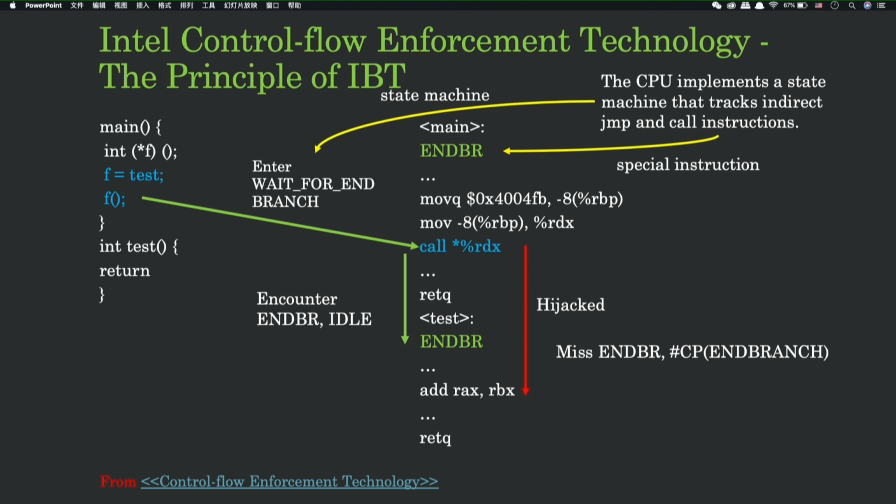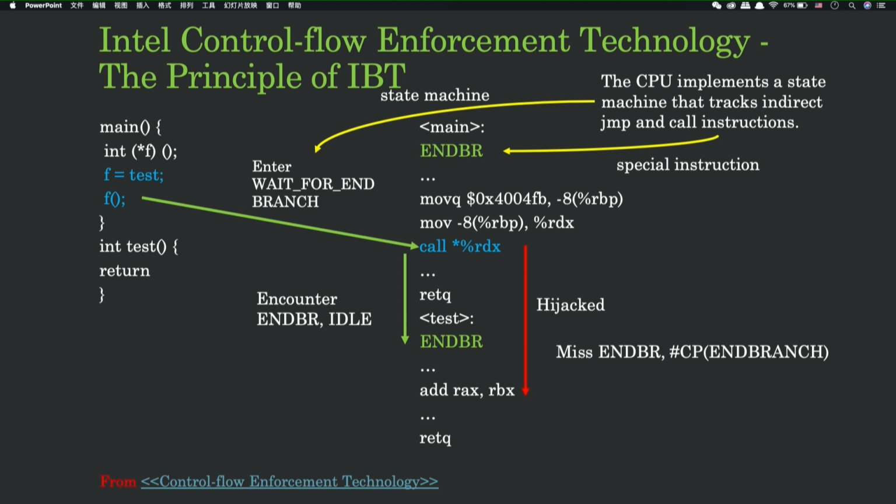That's easy to see. So now how does the CPU work in this case? The CPU maintains a small state machine. This state machine has only two states. The first state is the idle state. The second state is the wait for end branch state. When we have the code execution and see the first end branch instruction, the CPU goes from the idle state into the wait for end branch state. At this moment, it knows that an indirect function call will be made.